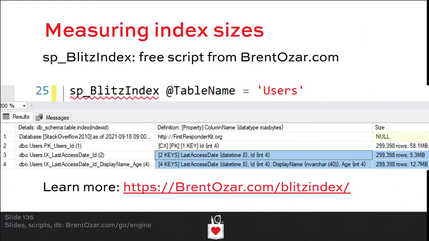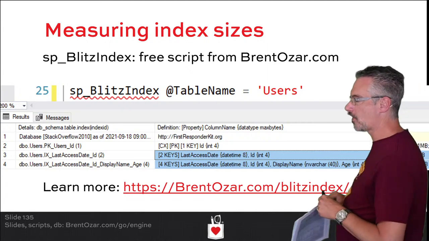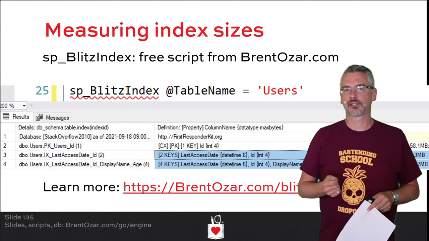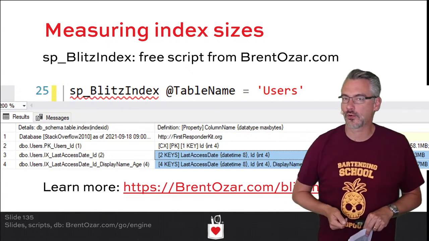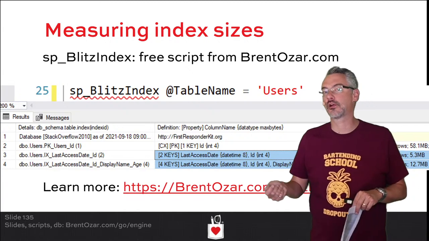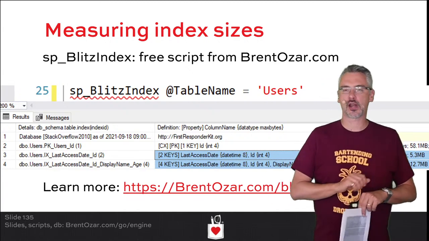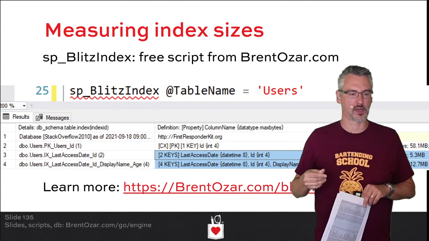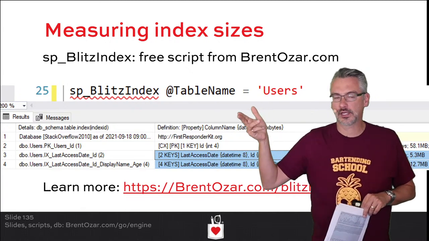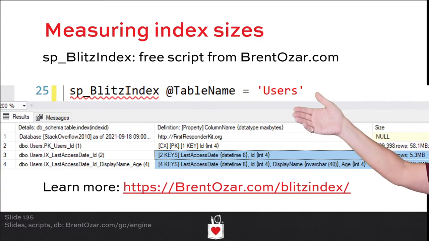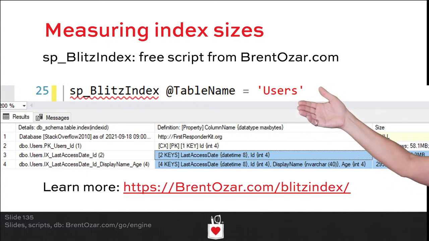What I'm going to do is use sp_BlitzIndex from the First Responder Kit. The First Responder Kit is a collection of scripts, most of which start with sp_Blitz, that help you rapidly assess your database and figure out how to make it go faster. I've got a whole course on that in Fundamentals Week on how to use the First Responder Kit. One of the ways I love doing it is by looking at one specific table's indexes. In this case, I'm going to look at the Users table.